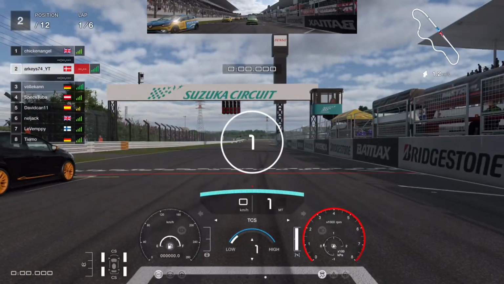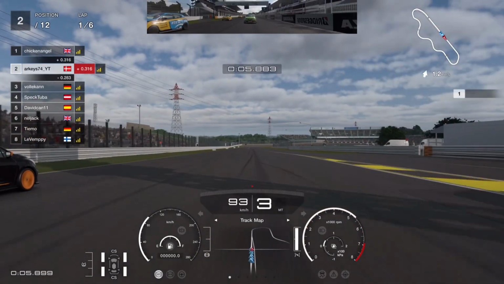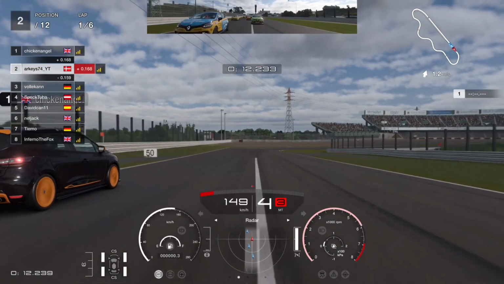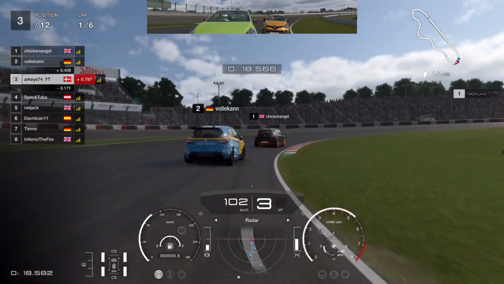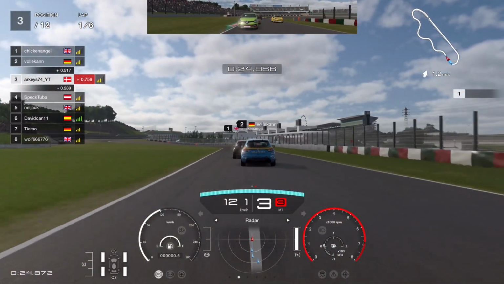So we are starting in P2, and we've got Chicken Angel on the outside, and I've also got the German driver in P3. And as we come into turn 1, I have had some clumsy starts, so I'm a bit cautious, a bit too cautious, and the German driver actually makes a nice pass around the outside. And here I was getting worried whether I would be swallowed up by the pack once again.